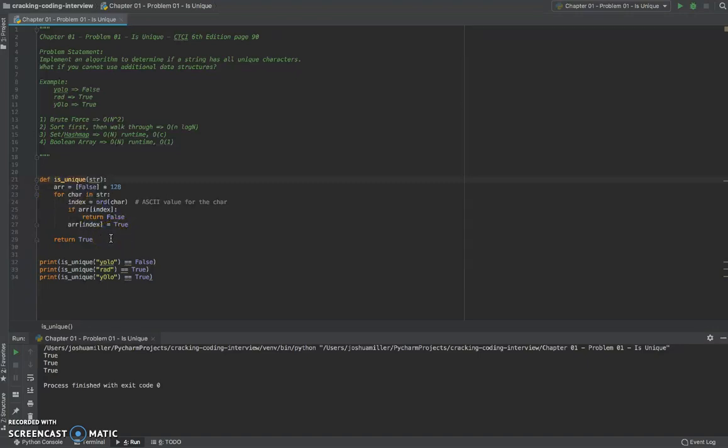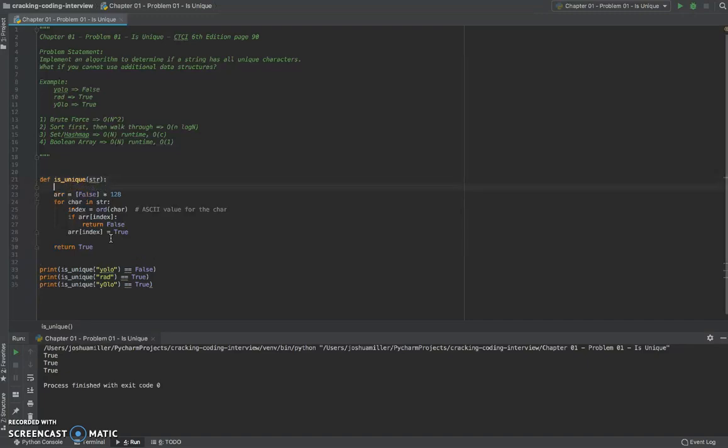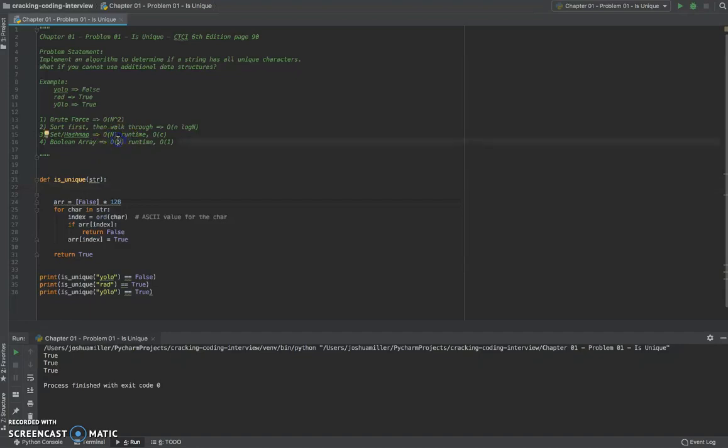So we can add that, and that would actually make our runtime kind of constant, because basically n would be at largest 128. Even if you provided a string of 1,000 characters, it would immediately say that it's not a unique string.